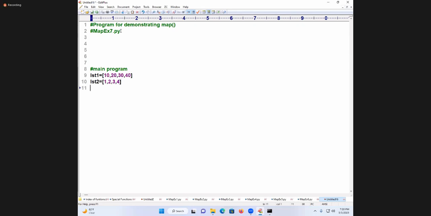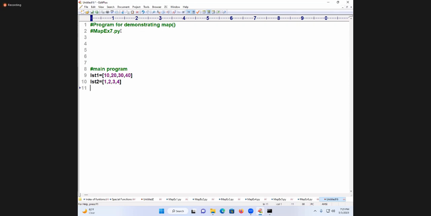I want LST3 in such a way that it is 11, 22, 33, 44. That means I want the addition of two lists. Addition of two lists gives one more list. That is also called mapping, or not? Previously, from one list only we were getting another list. Here, from two lists, I am preparing another list.